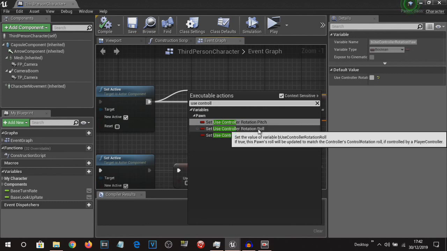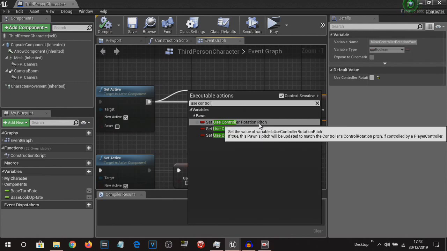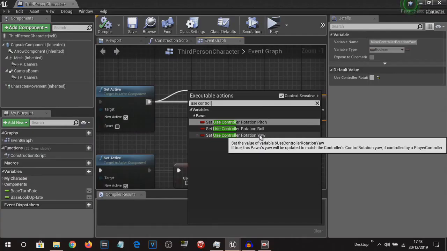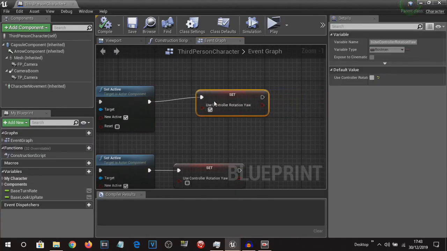Roll is when you're rotating your character, but it's sort of like a windmill in a way. It's kind of hard to explain. Pitch, I'm not actually sure what pitch is, honestly. Yaw is the one that we basically need, and that's what this is.